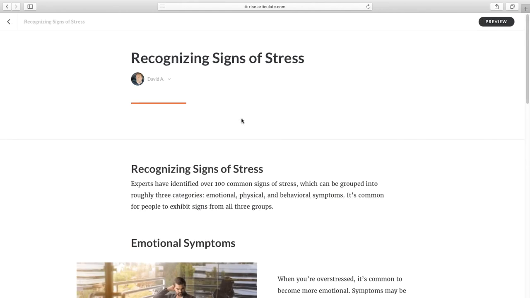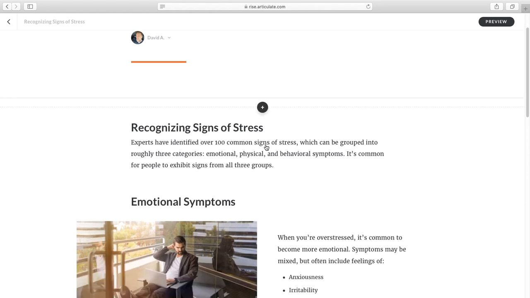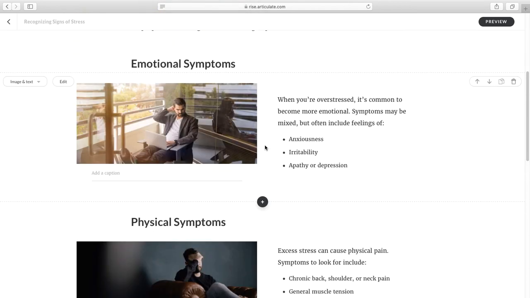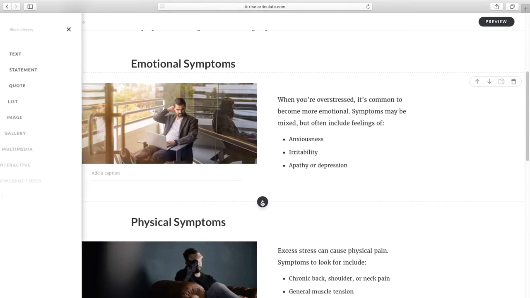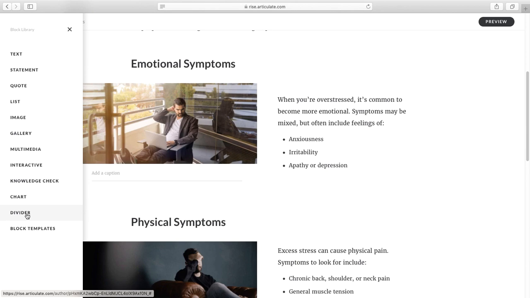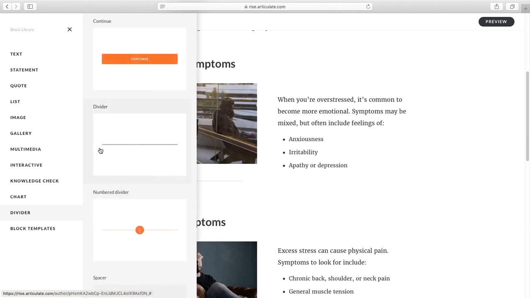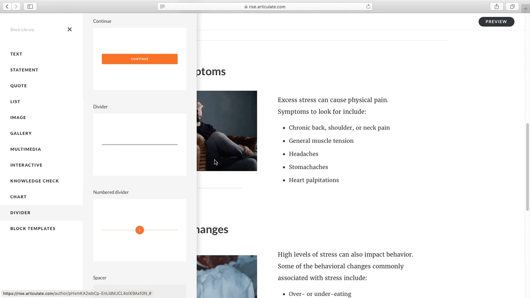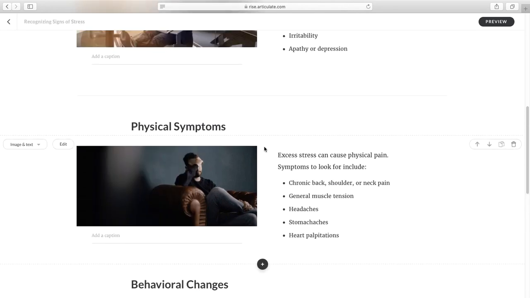Now, these are more visual. They're not interactive, but they can still be used to organize lessons into meaningful sections. So let's add our first divider. I'll come down here after this block and click the Insert Block icon. And again, from the divider category, this time we'll choose the second divider type, divider. Select it. And let's come back over here, close the Blocks library.